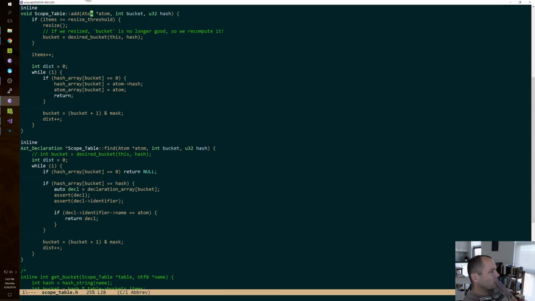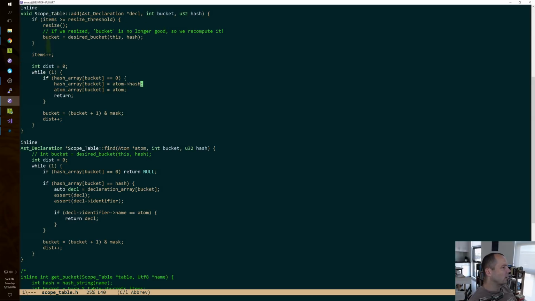And then ast declaration decl in bucket u32 hash. If so, desired bucket. Yeah. Resize items.